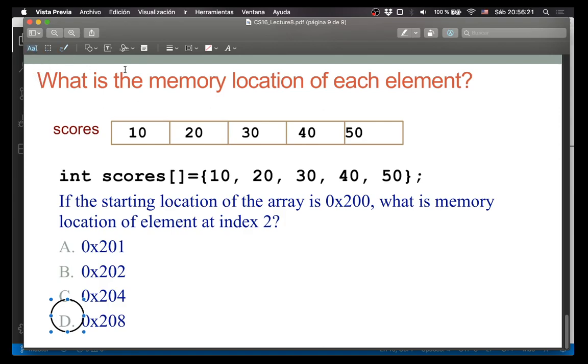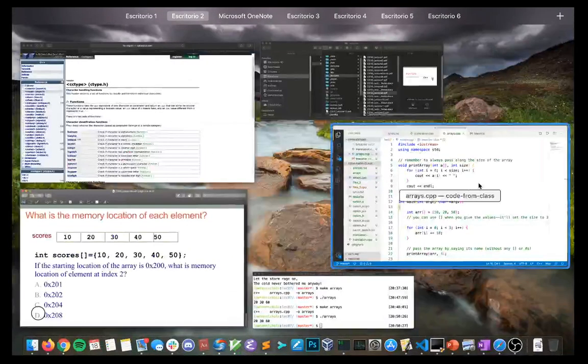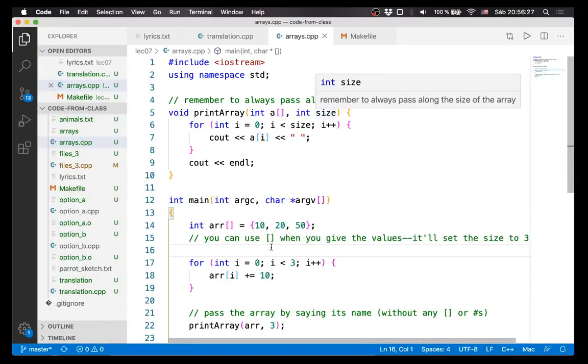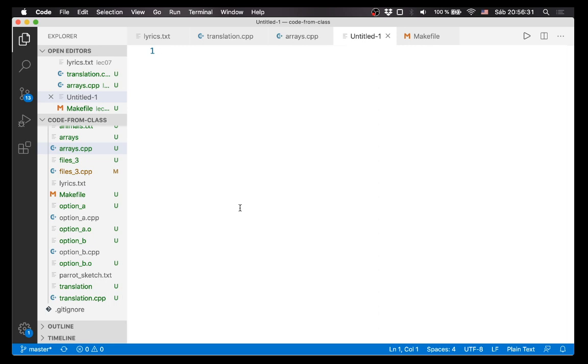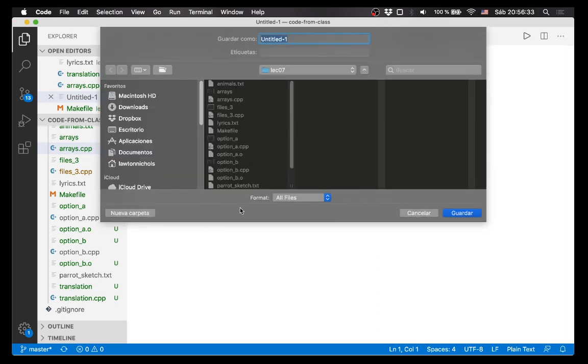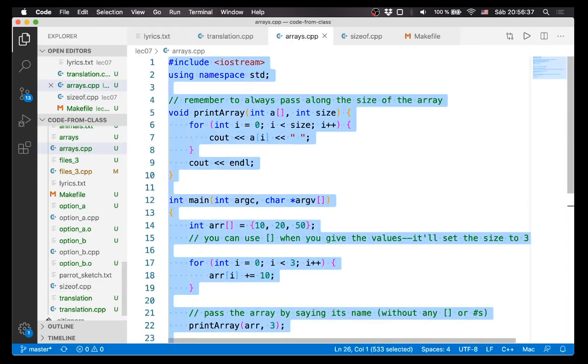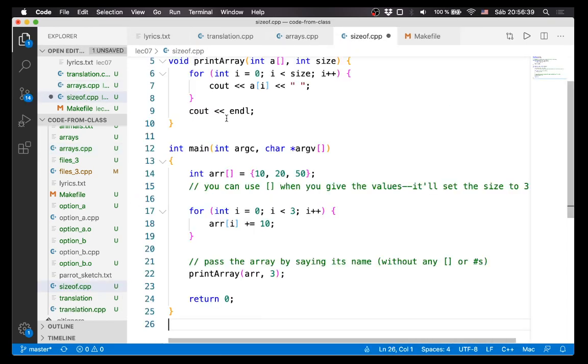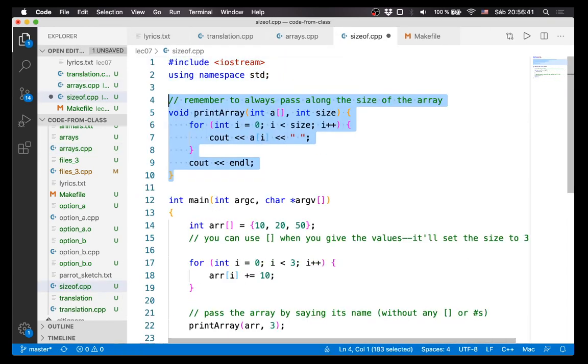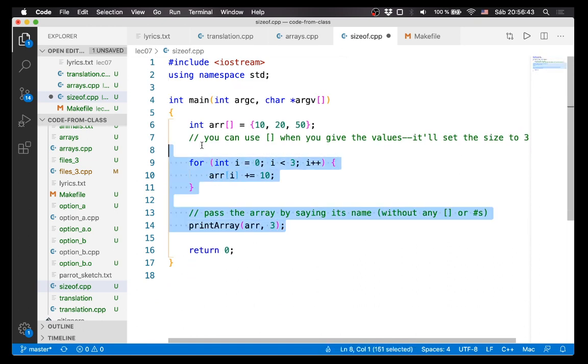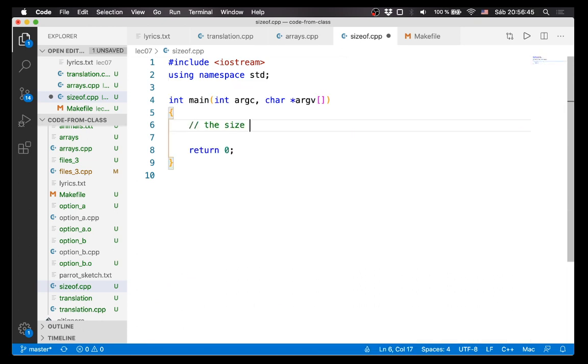And if you didn't remember, there's a helpful little keyword in C++ that tells you how many bytes a certain type takes. So sizeof.cpp. Let's erase most of this. There's a special keyword in C++, the sizeof keyword.